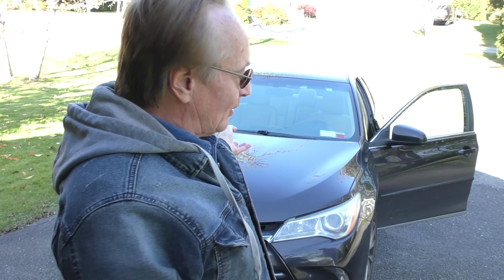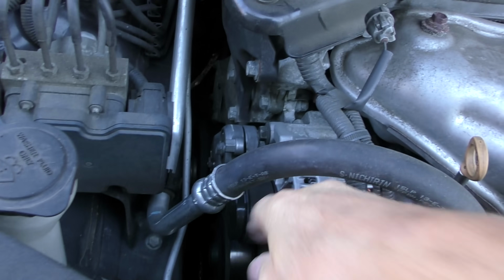Now today we got a 2017 Camry. Guy uses it for Uber. He bought it used, and in 3 years he's put over 100,000 miles on it. And he did have bad luck because he did have to replace the alternator. He did it himself. But that's it. He did that when it had 120,000 miles on it. Now he's using it as Uber. So this car's actually making him money.